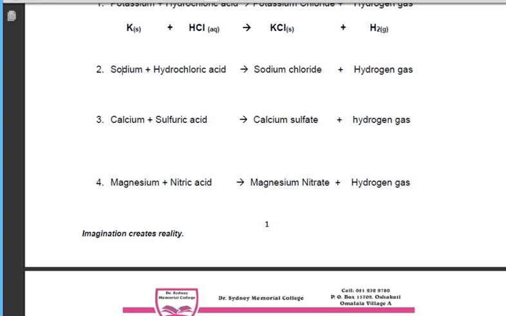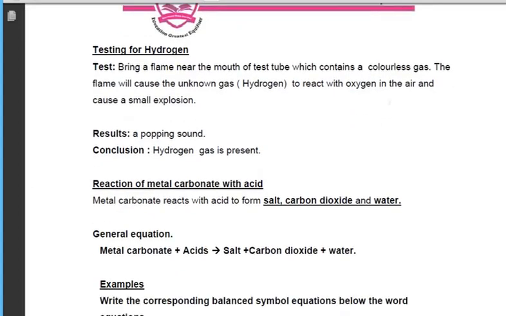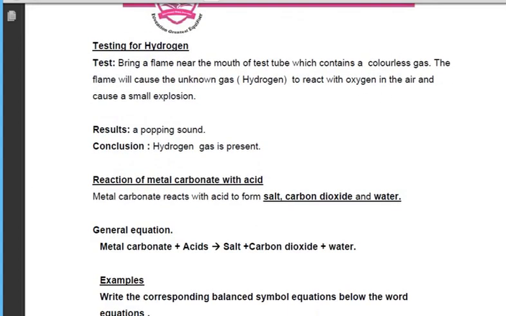Okay guys, so I hope you were able to see that small experiment that was being done there, not an experiment per se, but how you actually get to dilute acids. When you dilute acids, you have to add the acid to water and not the water to acid. It's the same thing that you do when you are cooking. When you are cooking, you add the oil to the water, not the water to the oil.